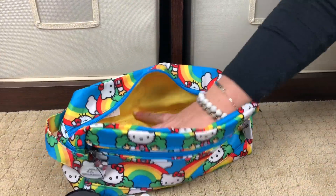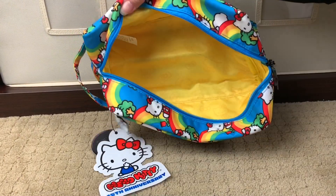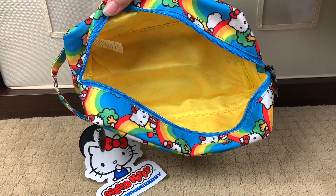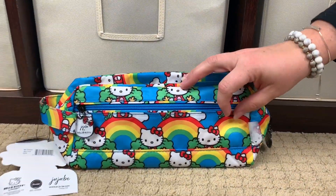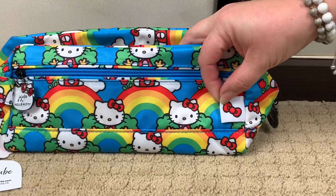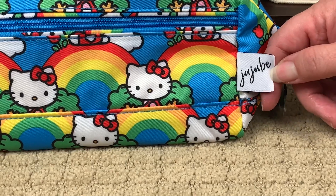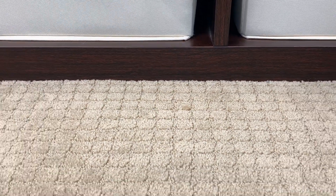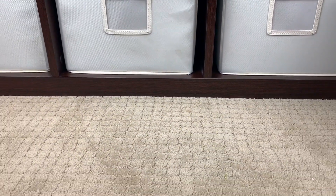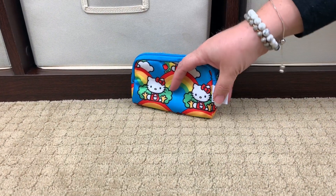You guys can see the fabric is not as traditionally thick and structured or rigid — you can see it's a little bit more floppy. It's not thin, it doesn't feel thin; it feels really nice and sturdy, but it is a little bit more slouchy than maybe like the old school Jujubee fabric. It does feel a little bit softer, and I actually really, really am enjoying how it's feeling. Really quick — I was moving this out of the shot and I noticed: this is one side of the bow tag, and the other side says Jujubee! I didn't even notice that. Here's the small set piece with the bow, and the backside says Jujubee. So cute.